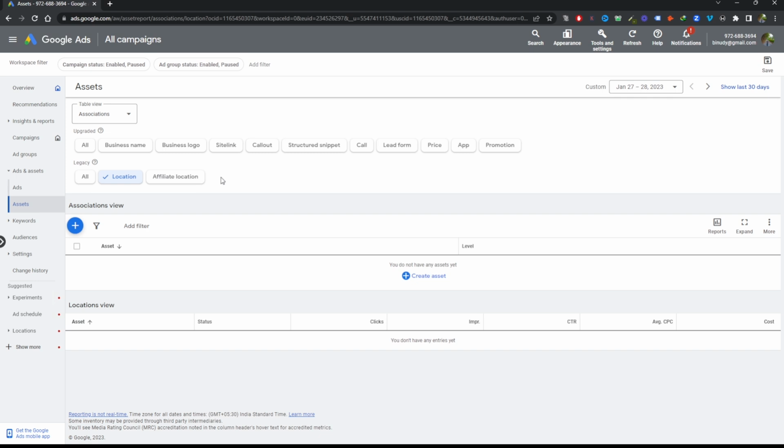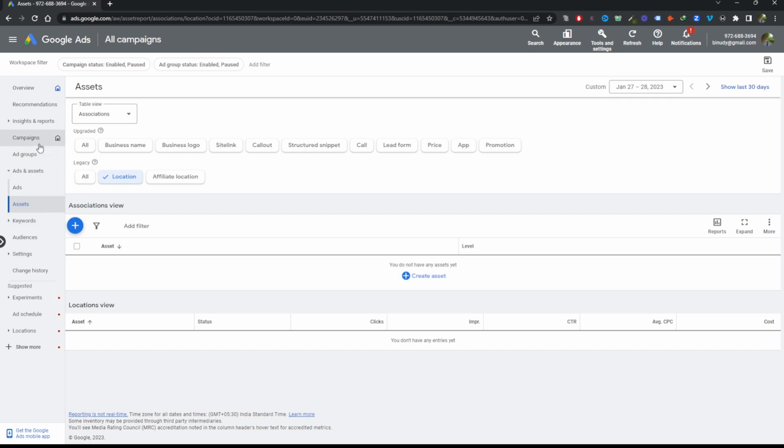You can upload your business images or project images right over here, and you can showcase your work over the internet, right? So when somebody is searching for your service, they can see your projects and jobs, and they can directly either call you or fill up the form, right? So this is extensions.